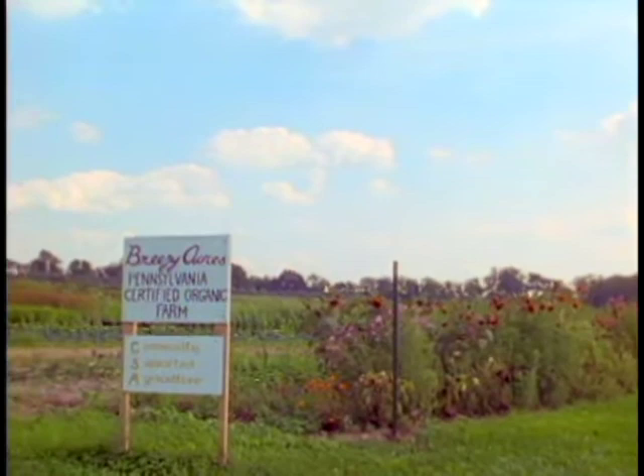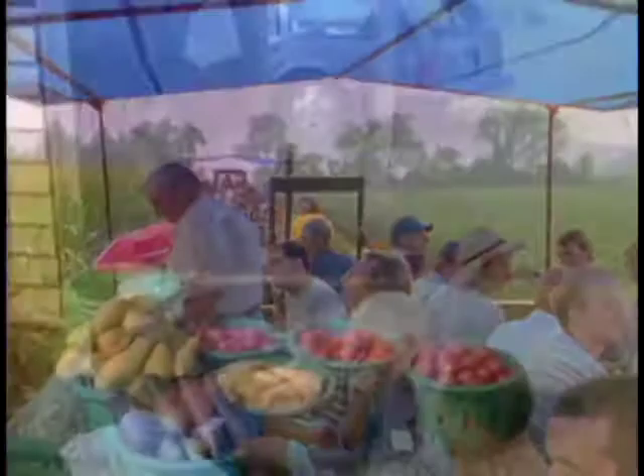Farmers are seeking ways to stay on their farms and to avoid the handling of toxic chemicals. Consumers are increasingly conscious that pesticides in food have been linked with degenerative diseases such as arthritis and cancer. Farmers can make a substantial contribution to the well-being of people by supplying healthy food grown on healthy soil.